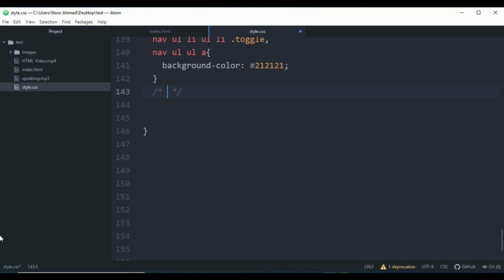So here we're going to add some more things to equal height drop down by default.